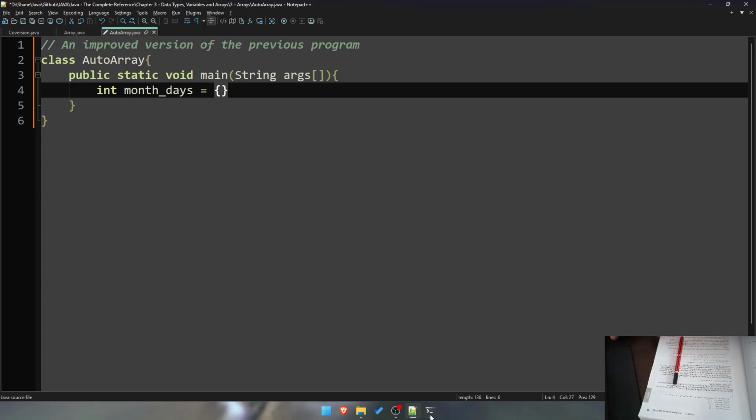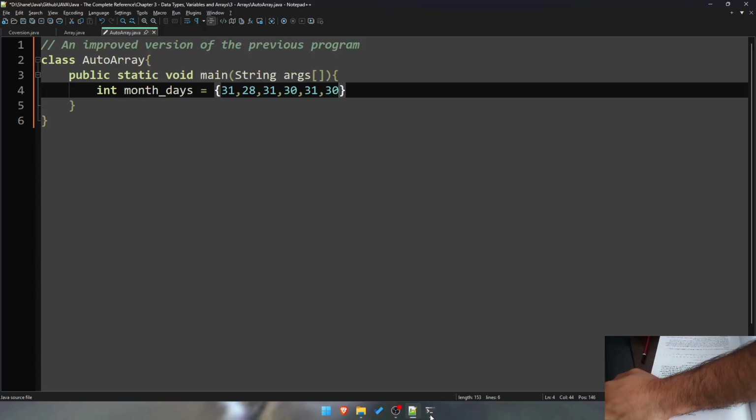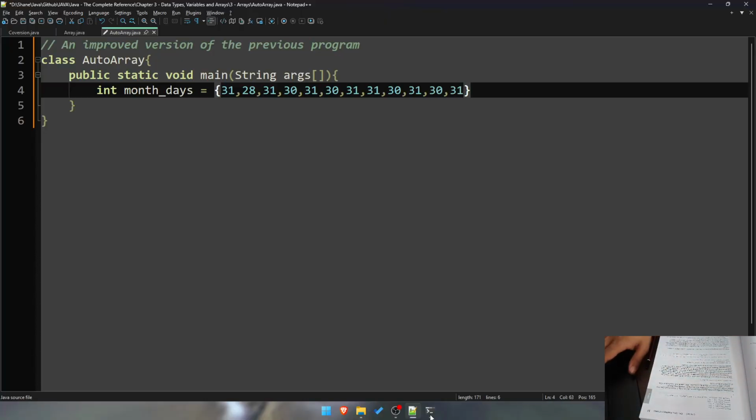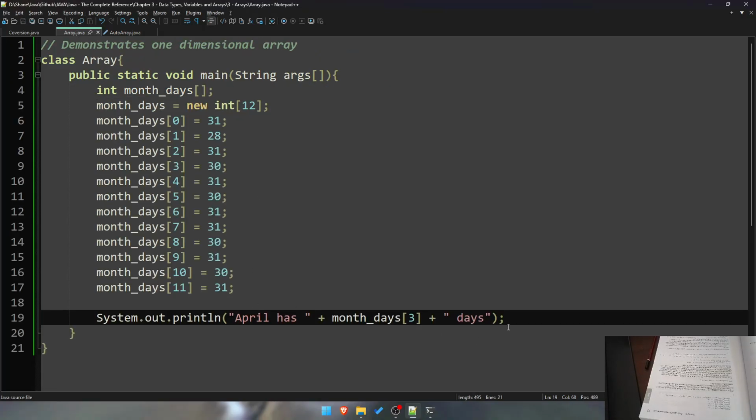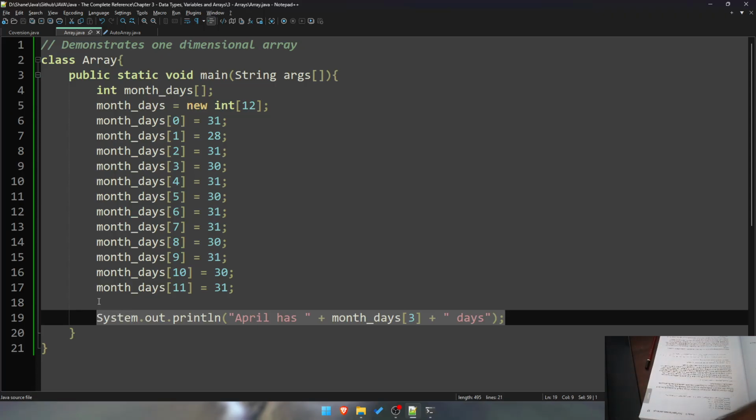Here we go: 31, 31, comma 28, comma 31, comma 30, comma 31, comma 30, comma 31, comma 31, comma 30, comma 31, comma 30, comma 31. And then we simply use this.